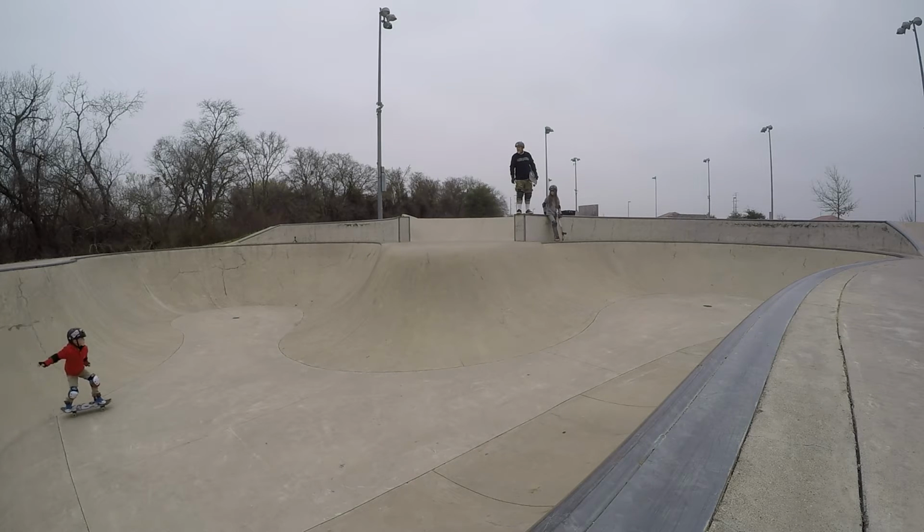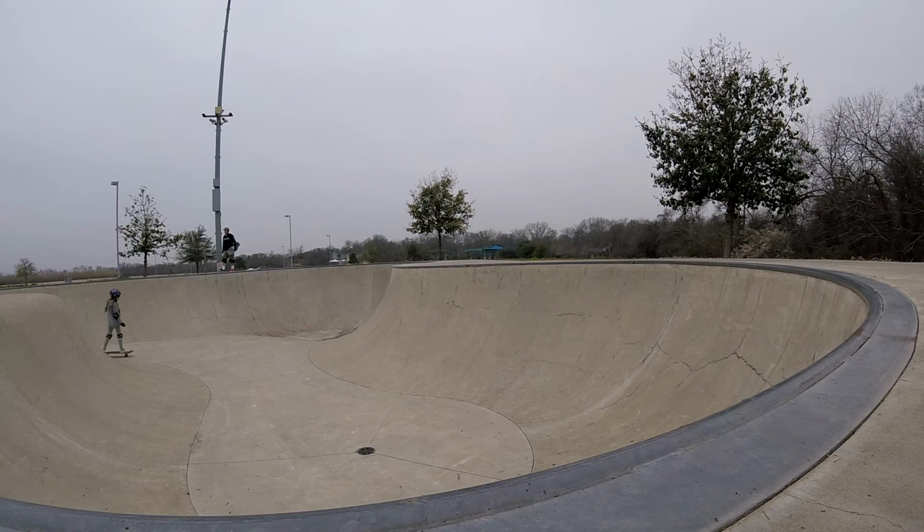Try to lift. You can see Killian here. He bends down, he jumps up to get his height up on the wall so that he can then push his legs downward on the approach into the next wall. All of this adds to your speed. It's something that you're constantly going to think about when you're riding around the bowl.